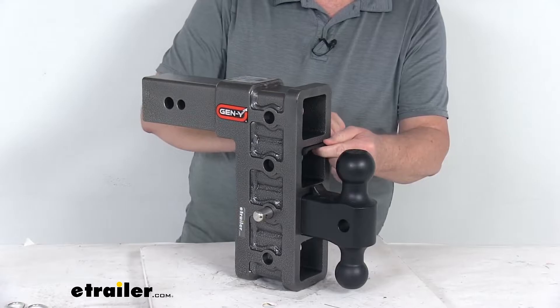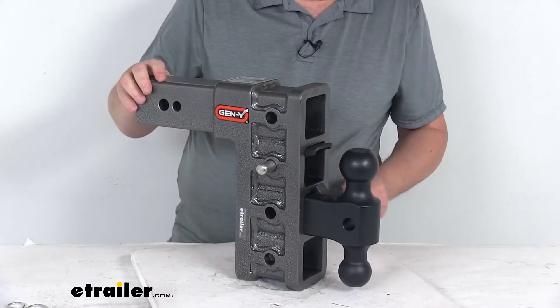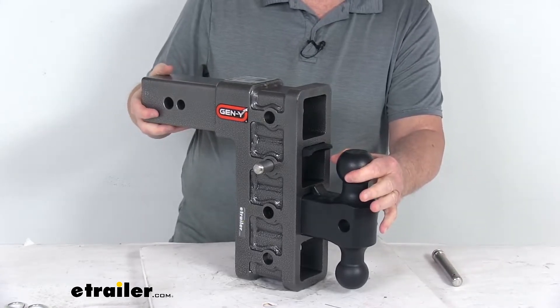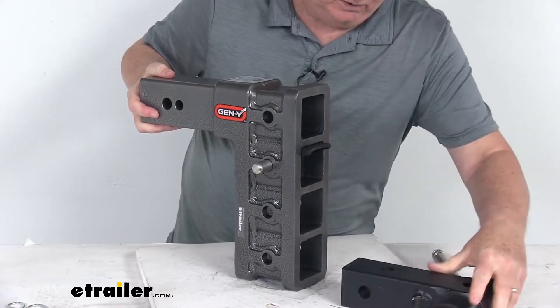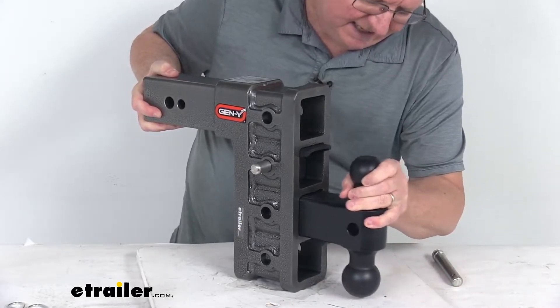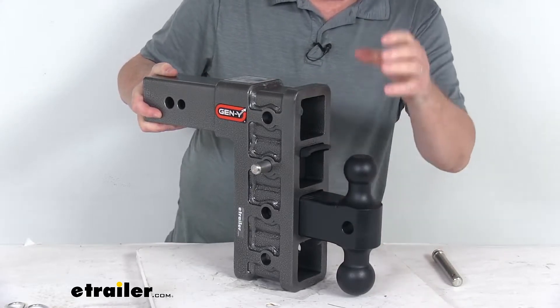You can remove your pin-a-lock if you want. What I want to show you is how to remove this from the ball mount — it has the 2-5/16 up right now. If you want to flip it over to the 2-inch, all you have to do is slide the ball mount out, rotate it, and slide it right back into place. You have this whole range that you can put the ball mount up or down.